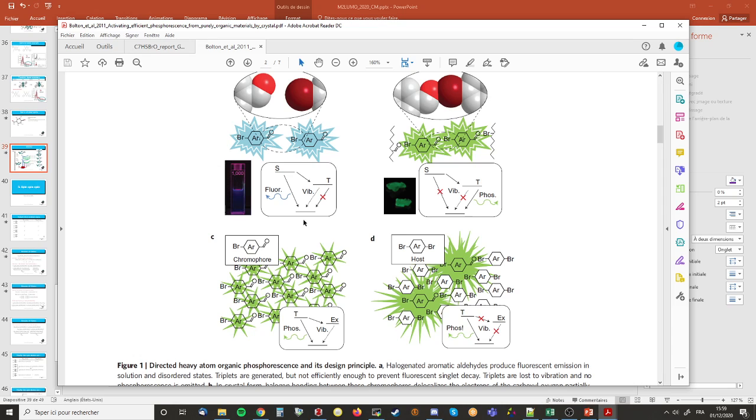And we need to optimize the triplet to see if the triplet goes really near the ground state, that maybe, probably, there is a vibrational relaxation and you don't have any emission. Okay, so I'm just working on this diagram right now. And to understand this one, I should do the dimer. Okay?